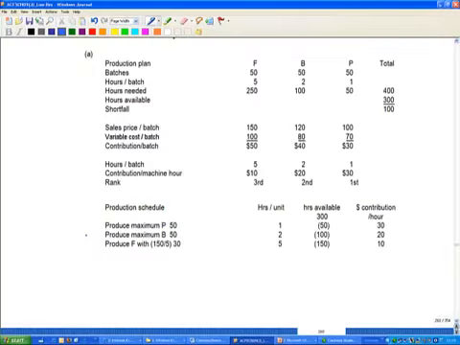Okay, so hopefully your answer to part A looks something like this. Start off by just confirming that machine hours are indeed a limiting factor. We get to our contribution per batch of cakes by taking the selling price less the variable costs, divide that by the hours per batch. We get to our contribution per hour. We can then rank those cakes and come up with our optimal production plan.